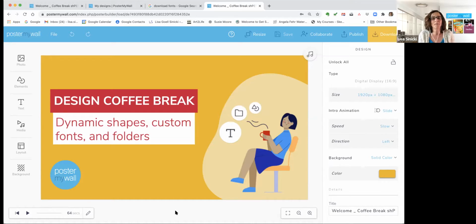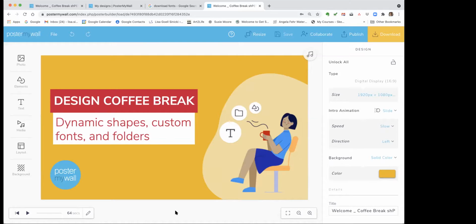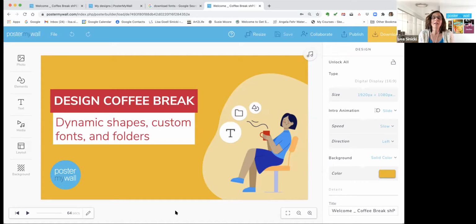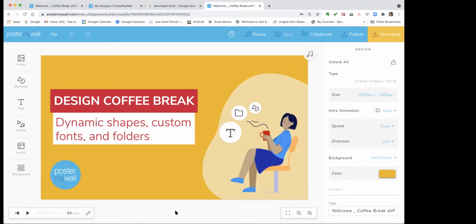Anything else, Susie? Edwin's giving us a big thumbs up for showing the folders option. I personally am with him on that. That is just magical for keeping organized. Before, I'm going to admit that I didn't know the folders were there, and I had a lot of stuff for a while, and it has made my life so much simpler. So anything else? Nope, I think we are asked and answered.